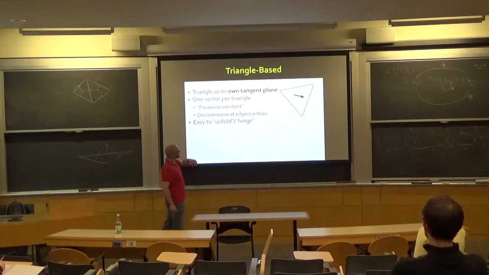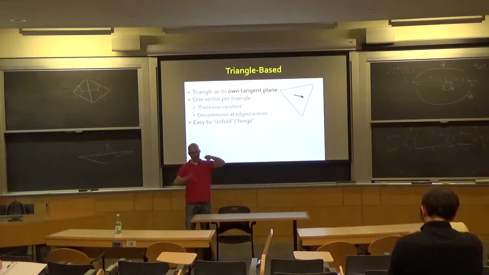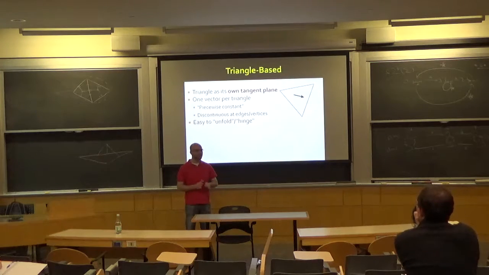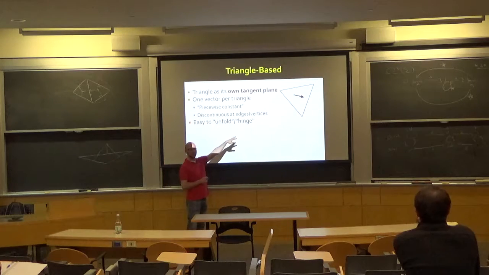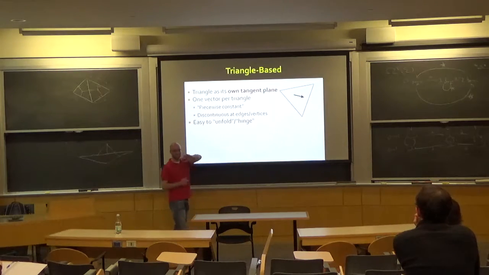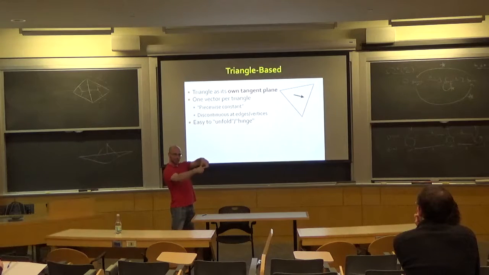Remember that we talked about hat functions as being piecewise linear? In other words, I put one number per vertex on a triangle mesh and it's interpolated over the triangle in a linear way. We can think of these vector fields, where there's just one vector per triangle face, as piecewise constant. So in other words, there's one constant vector per triangle face. And so what does that mean? Well, it means it's super simple to think about. For instance, if I want to do something like parallel transport, what do I do? Well, if I have 2 triangles that share an edge, I would unfold them like that, and then parallel transport is just like that, and then I can fold them back. So all this stuff is very simple.